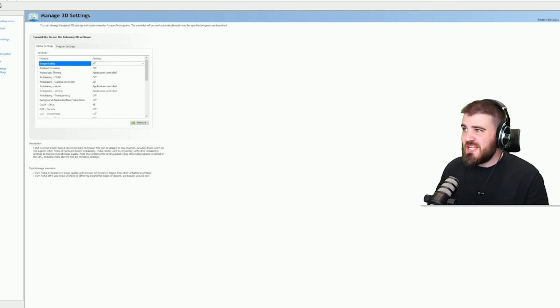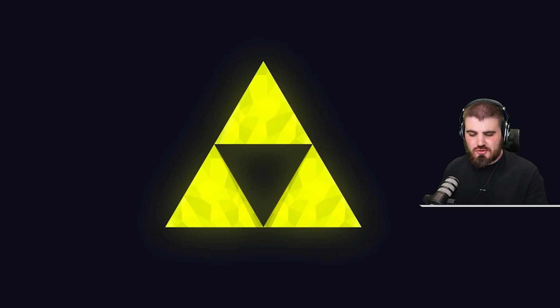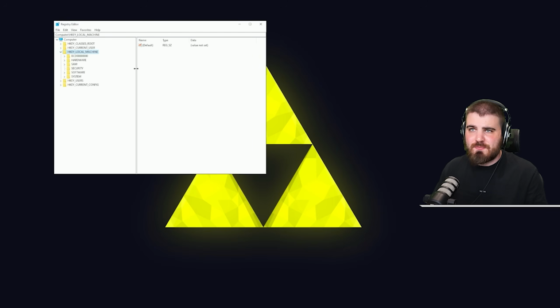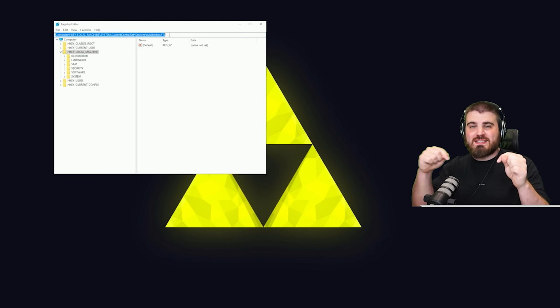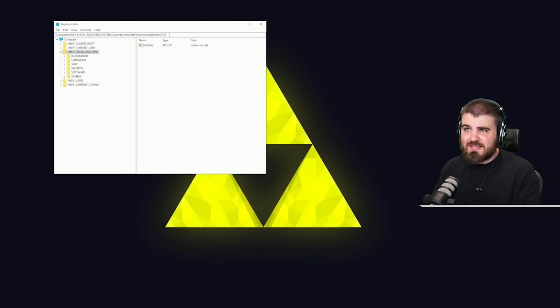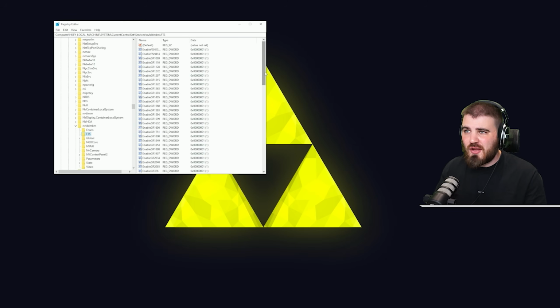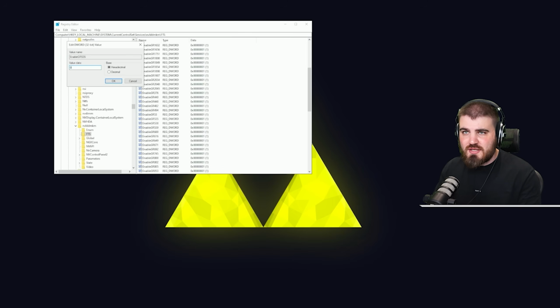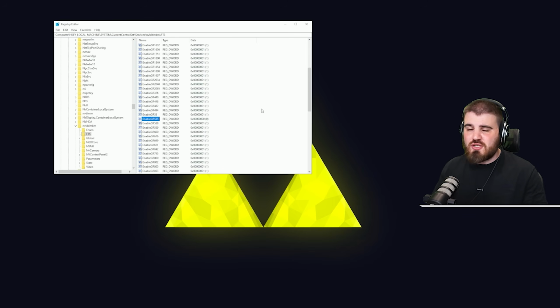Here's how you do it. First thing you need to do, close the Nvidia control panel. Next, come down to your search bar and search for regedit, which is the registry editor. You then need to go to this folder path, which I've pasted up here. You can copy and paste that from my description below. Press enter and you'll have a ton of options in here that are EnableGR and then some numbers. The one we care about is EnableGR535. What you're gonna do is double click and you're gonna change the value data in here from 1 to 0. Click OK. You don't need to save anything.